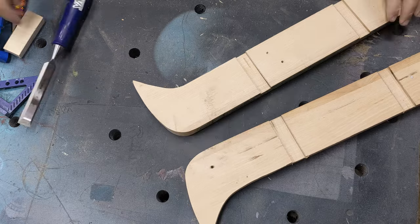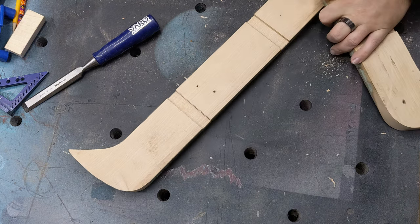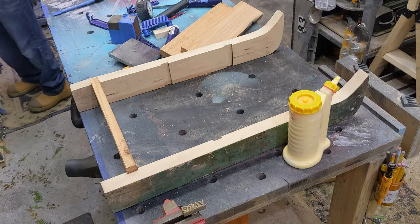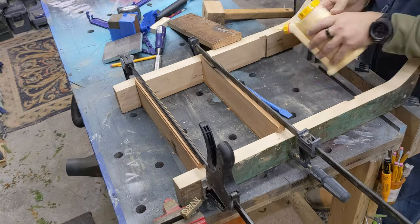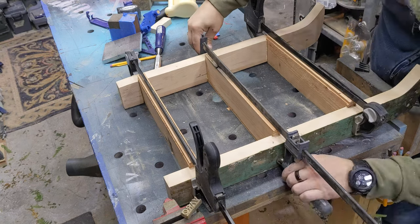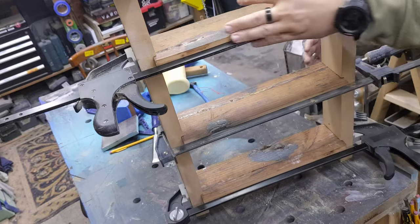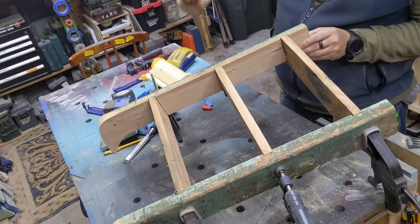Minor cleanup with the chisel. Looks like so far. Looking pretty good. At least that's how I want it to look so far. So, more work to do. Perfect.